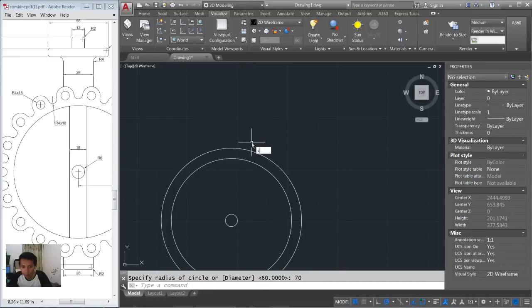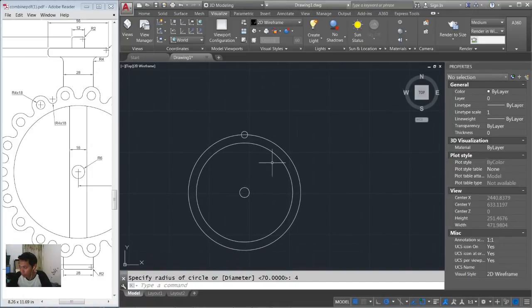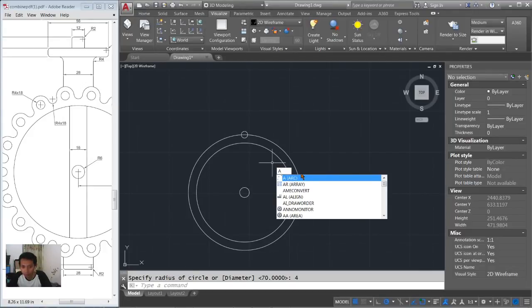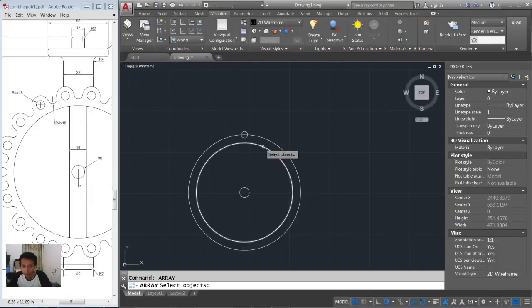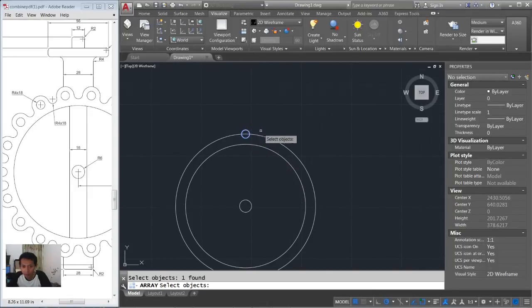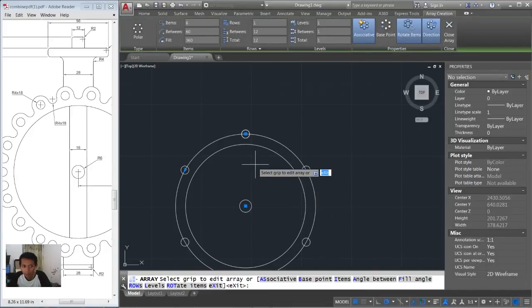I will create a circle here with radius 4, and then you can use the array command to array this circle object with polar. Click at the center point, and then set items to 36, and close.